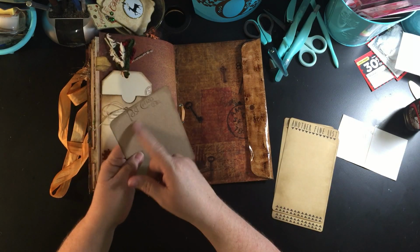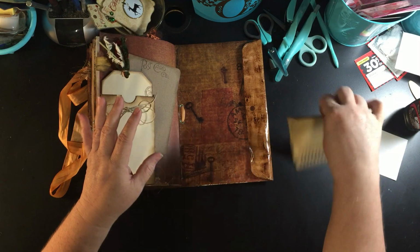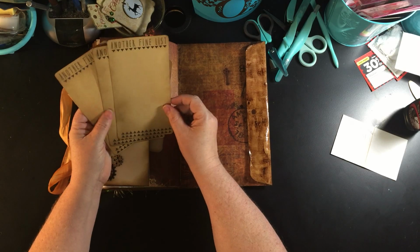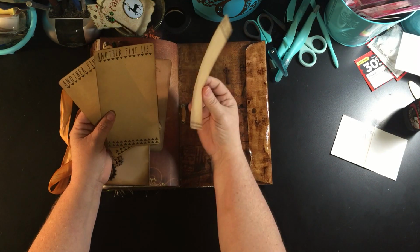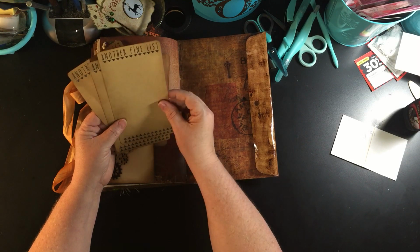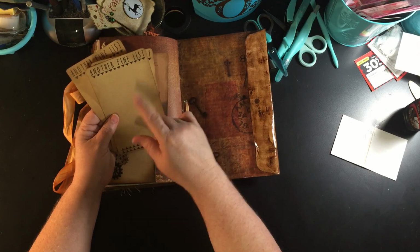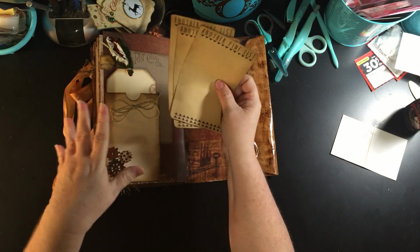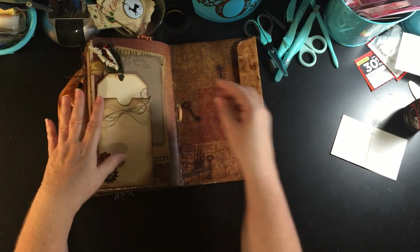This is Project Life again, with just a random Hobby Lobby stamp that says postcard. And then these right here are from the dollar spot at Target. They're just those to-do lists that you put on your refrigerator. It's got a magnet on the back of the pad. I just ripped off some and inked them up. I think it was already tanned to begin with, so I thought it worked really well with this journal. I just inked up the edges a little bit because I really don't like plain stuff. I like it to all blend and be pulled together and work nicely together.